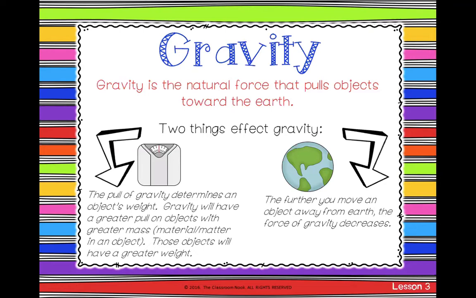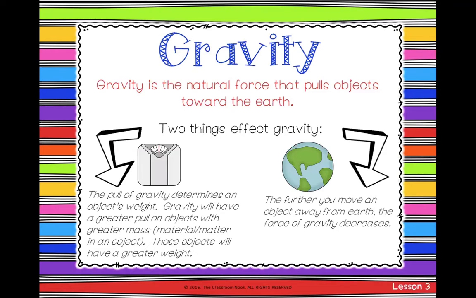Weight is gravity pulling down on us. Mass is the amount of stuff in an object. They talked about that in the BrainPOP video too with that apple. Mass is the amount of stuff that makes up that apple. So that's mass, but weight changes based on how much gravity is pulling on something. So the weight of that apple on Earth would be different than the weight of that apple on the moon, for example, because the moon is 1/6 the size of the Earth, so it has 1/6 the gravity.